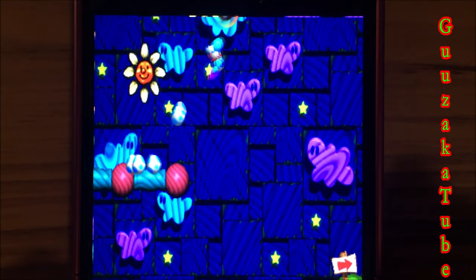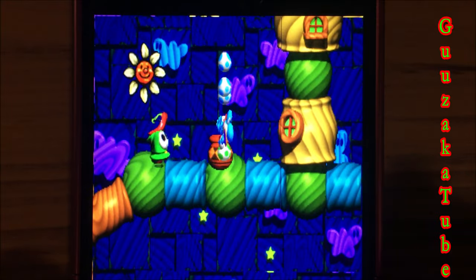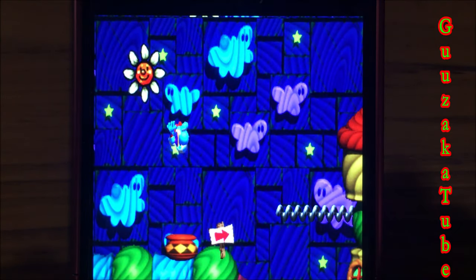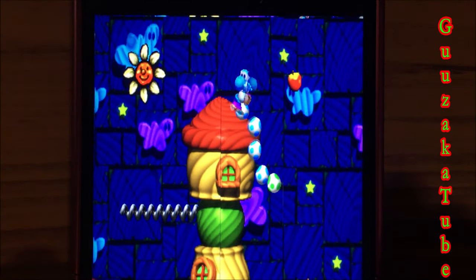Actually, isn't there a certain part of this level where you have to go on this strange leaf boomerang thing? I think that's exactly how you get to the White Yoshi. If that's what you have to do, then that's going to be problematic, because I don't have a joystick here, as we can see. So I do not know how that's going to go.